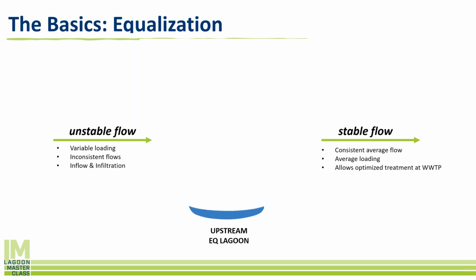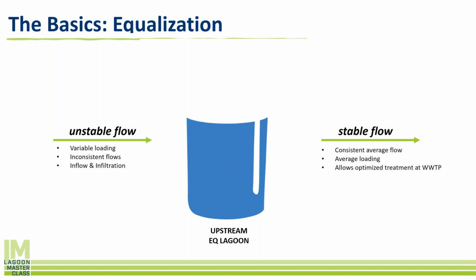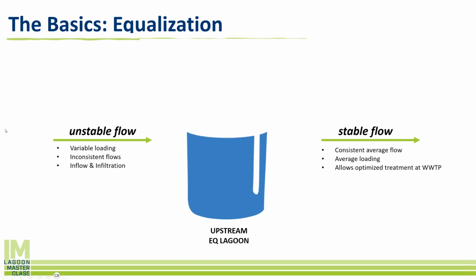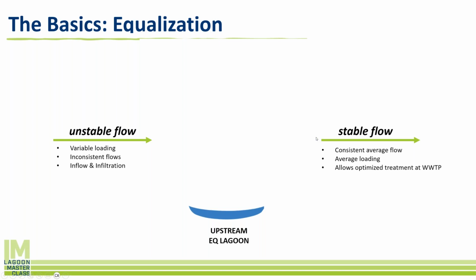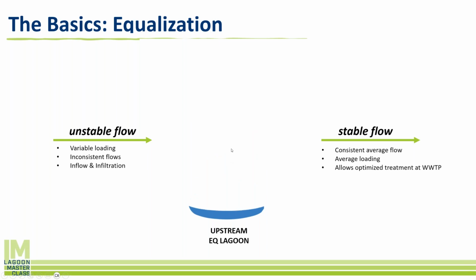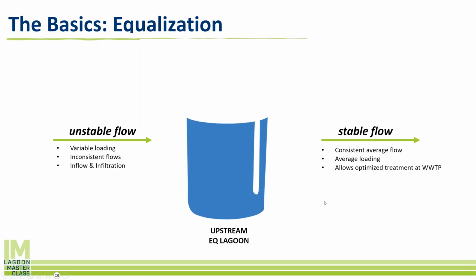Water comes in, and then you have an EQ basin. And the point of that basin is to do exactly what you're seeing here, to fill and lower as the variable flows come in. It acts as somewhat of a tempering lagoon, or kind of a battery, where out of this EQ basin, even though we have unstable flows and loads coming in, we can have stable flows coming out. We can have the average loading coming out, because the loading coming in becomes one big average over a couple of days in this lagoon system and comes out at a more consistent flow. It's been tempered, and flows are tempered as well.